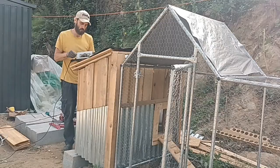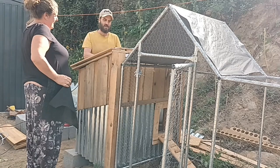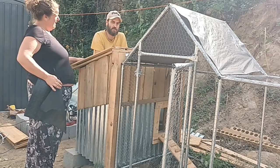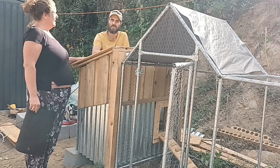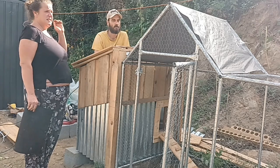Okay, so what we decided now is that we're going to be cutting the roof. Not in half really, but the portion that's on top of the nesting box. So we just have to lift that portion to get the eggs out of the living quarters of the chicken. Like a Dutch barn door type of thing, but call it a Dutch roof maybe.